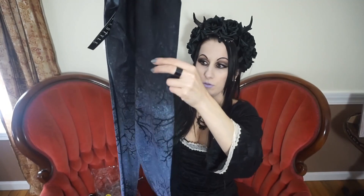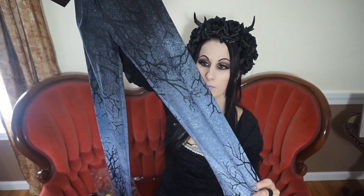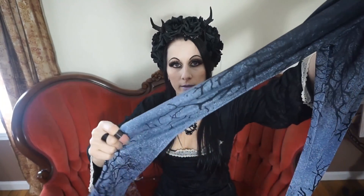Then I have two more things and both are items of clothing. I haven't worn these yet. They're just leggings with a sort of tree branch design on them — a gray and black. I don't know if you can tell from the lighting, but they're really nice soft material. I love trees and branches, like that kind of decor — I have it all over my house and I even have a big tree arm tattoo. I have high hopes for these because I really like them. This is Restyle too — I got this from Restyle on Amazon, and the headpiece from the Gothic shop.